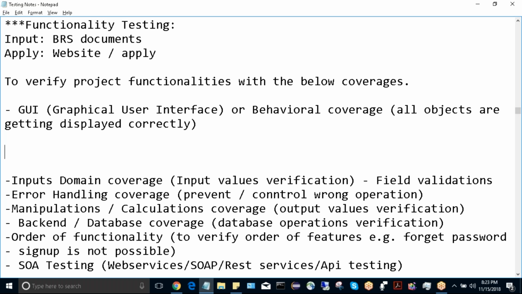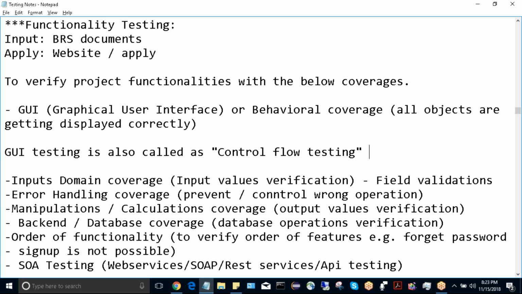Okay, so no issues. I'll write it down so that you can also refer. GUI testing is also called control flow testing. Different terminologies are important because different people use different terminologies, so we have to know what is what.